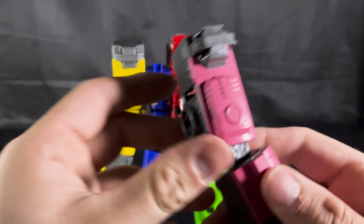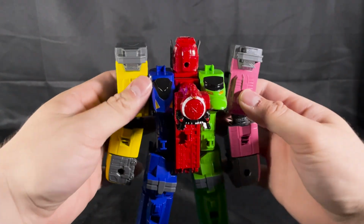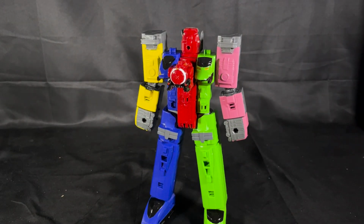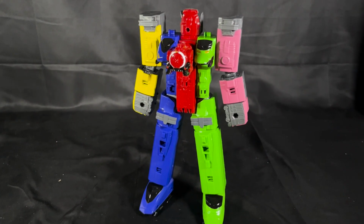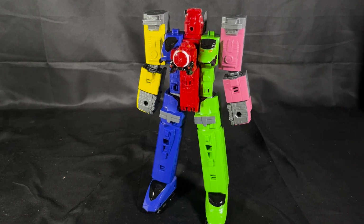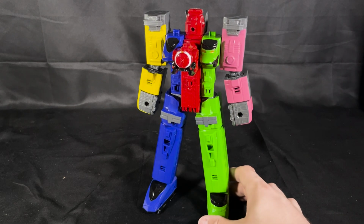Speaking of Bandai of America's Zord Builder, it's compatible with this line, surprisingly. So make sure to pay attention to my Instagram where I'll be doing some combinations because I'll have to dig out some Zord Builder Zords from storage.